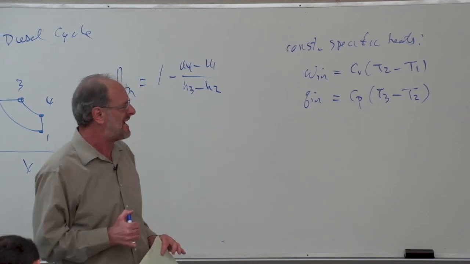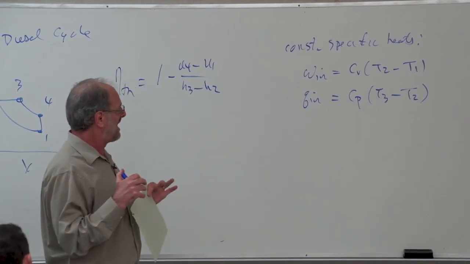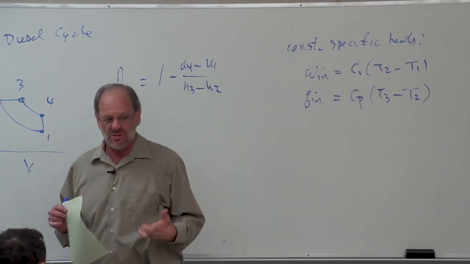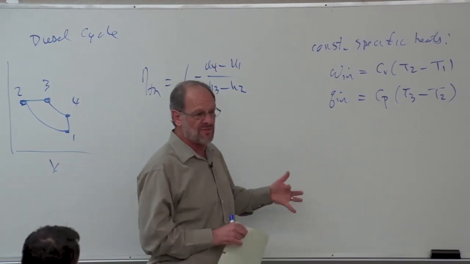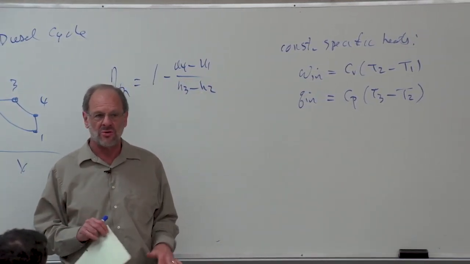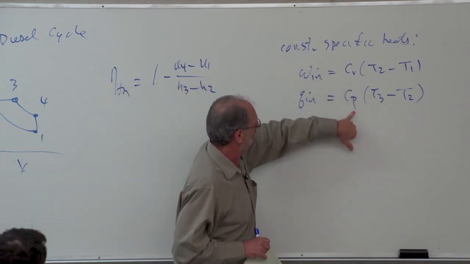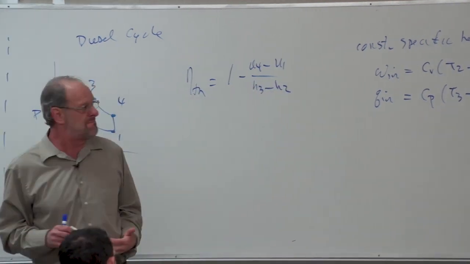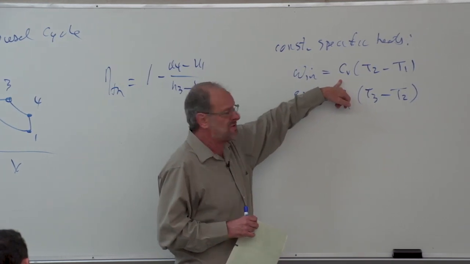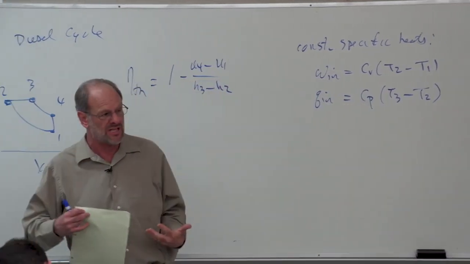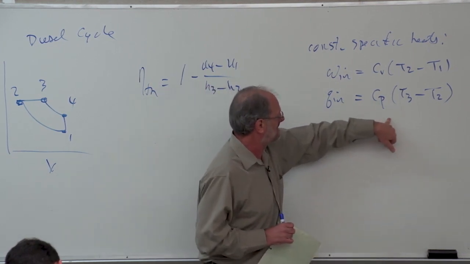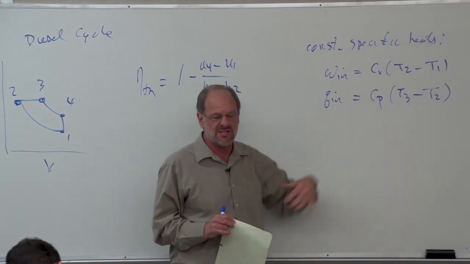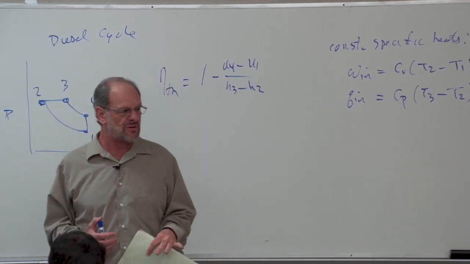And for those of you who weren't in my class, because I tried to pound this into your heads every week, the fact that we're using the words volume and pressure and even the word constant, some students might think, well, then these are only usable for constant volume or constant pressure processes. That's absolutely untrue, right? These are called constant volume and constant pressure because of the way that they're defined. They're defined as partial derivatives. For CV, it's the partial derivative of U with respect to T holding V constant. So that's why we call it specific heat at constant volume. And CP is defined as a partial of H with respect to T holding P constant. So that's why we call it specific heat at constant pressure. It has nothing to do with a constant volume or constant pressure process.